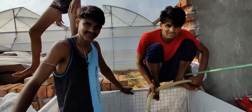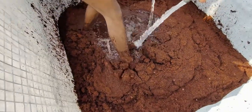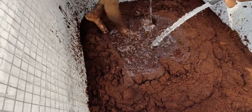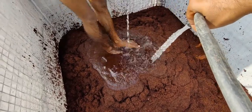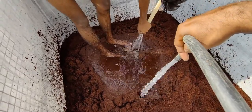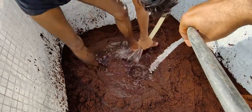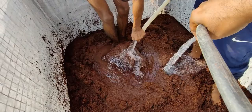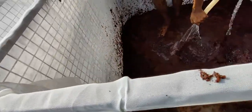So as you can see here, these people are very happy washing Cocopeat. I'll not forward the video here so that you get a clear picture of how we are doing it. So it's not rocket science here. It's simply, I would say, a flexible approach to problem solving that we have used, using the limited resources in an innovative way. So they are now crushing all the Cocopeat that they are adding to this container.